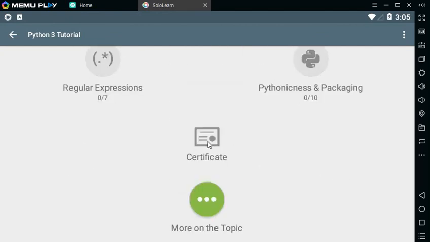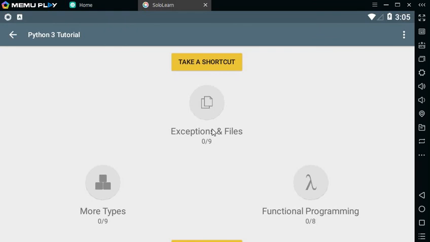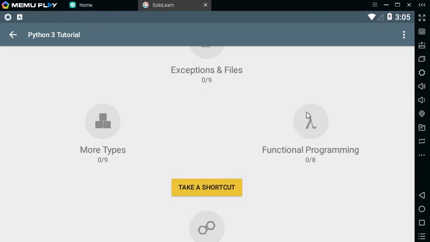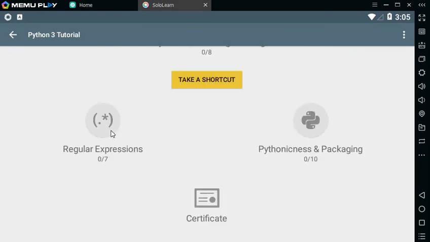It looks like this is the end of the course, so the certificate there. So we've got our functions and modules, exceptions and files, more types, functional programming, and that's a lambda, in case you didn't know that. Not familiar with your Greek alphabet, that letter is lambda. And I know what lambdas are in other programming languages, and I'm pretty sure they're probably almost exactly the same in Python as well. A section on object-oriented programming, regular expressions, which can be infuriating when you're learning them, but can turn out to be extremely useful once you've got a pretty firm hold on it.